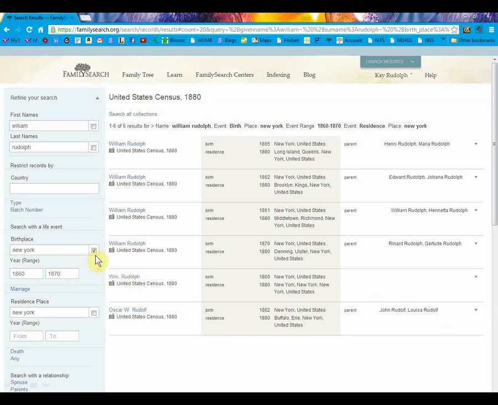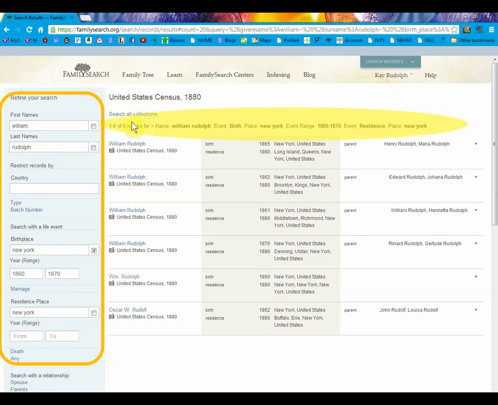I am restricting the birthplace to New York. The name William Rudolph and the residence New York, I am not specifying, but by listing them, they're going to come up as the preferred search results. And so we get 6 results for William Rudolph in New York, born 1860 to 1870.